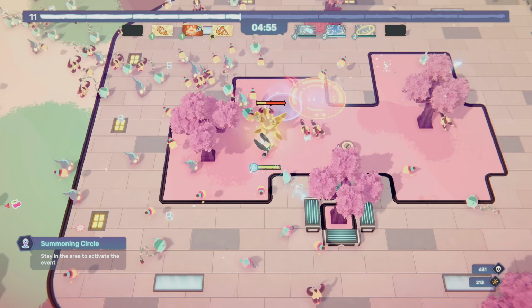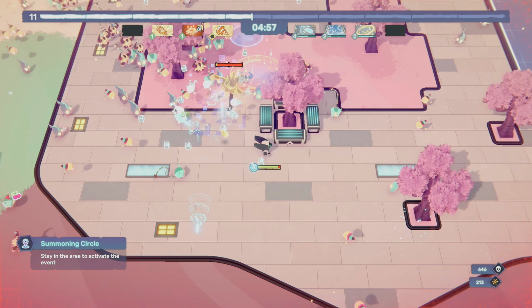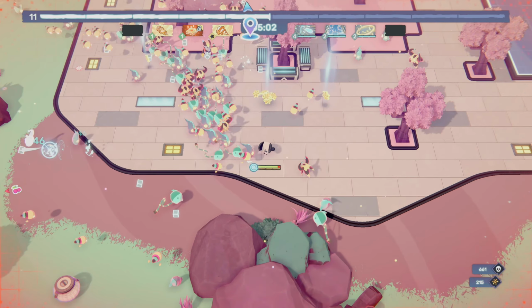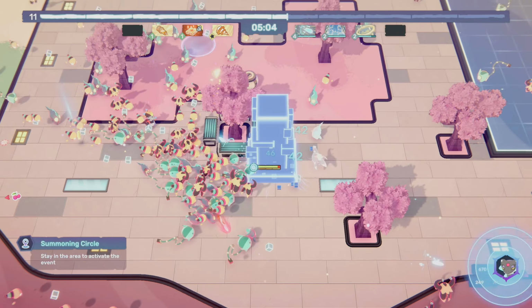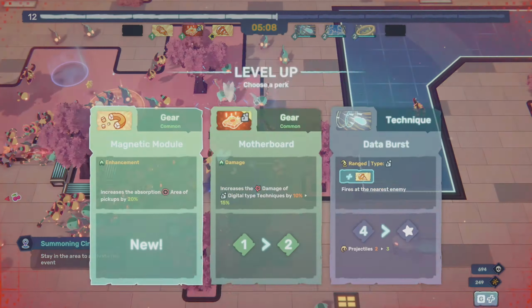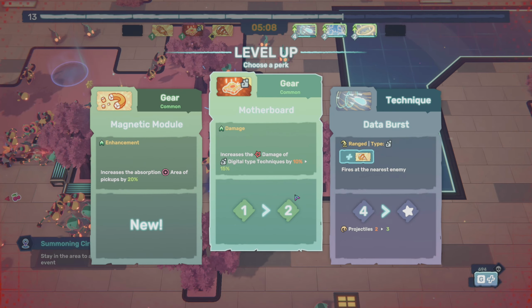Let's go ahead and take him out. I don't really want to deal with him and this nonsense at the same time. And by nonsense, I mean these are fun. Map objectives are super fun. More games should use these. More survivor games. I like these a lot.